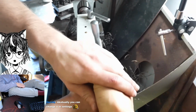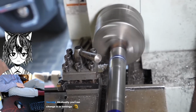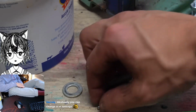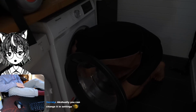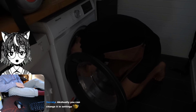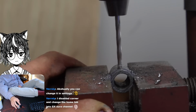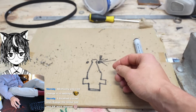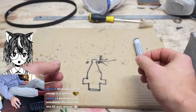Okay, then my mate started turning down the shaft that was going to go inside the bearings, while I made the piece that's going to grip and release the Beyblade. To do that, I'm going to use these little ball bearings, which I stole from your washing machine while you were sleeping. So you should probably get that looked at. And the bearings go inside this piece and will grab the top of the Beyblade in the same way as a collet chuck on a mill. And if you don't know how a collet chuck works, neither do I. What even is a collet chuck? You're asking the wrong guy.